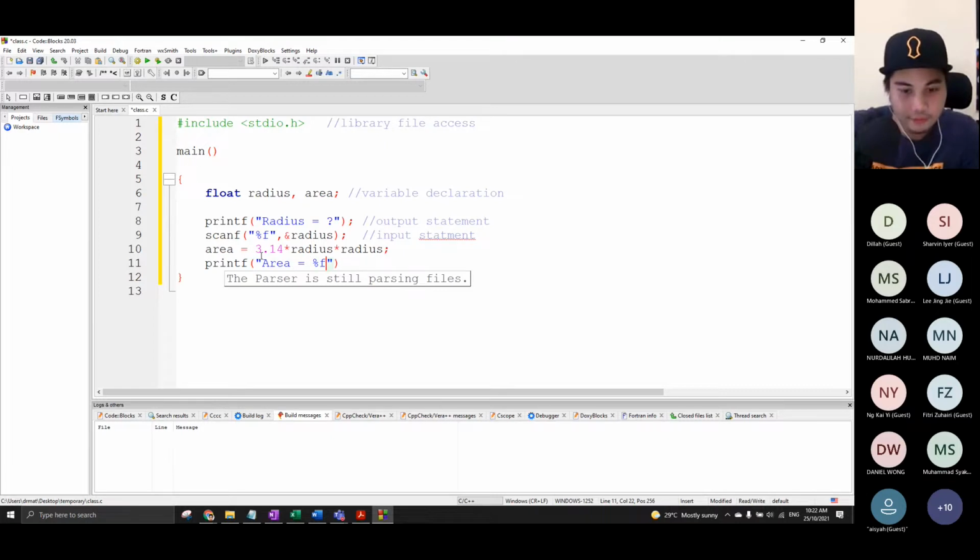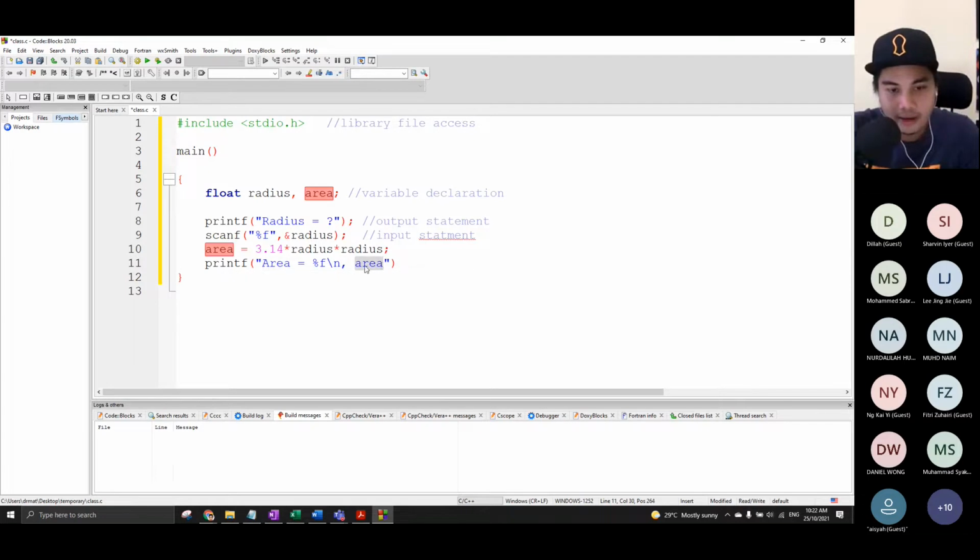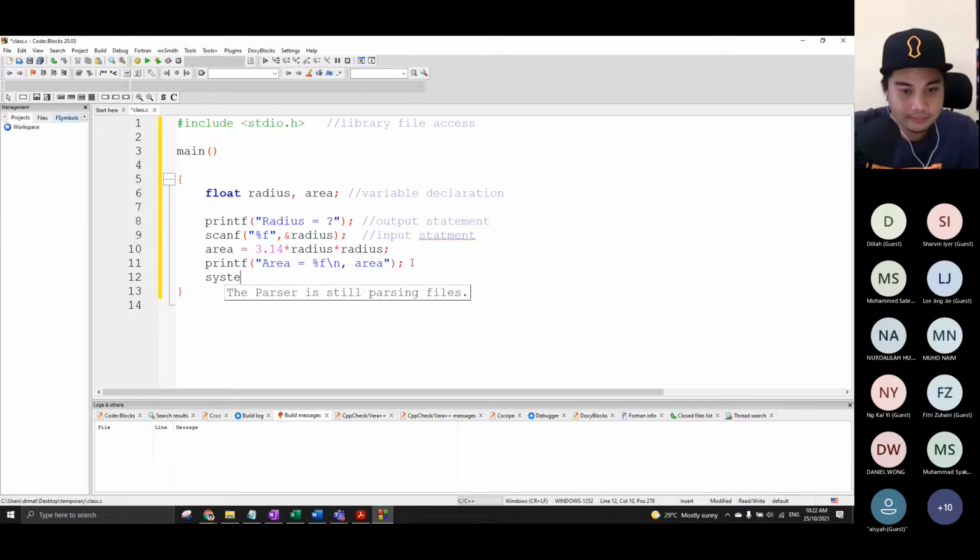Function. This is a new line. Area. That means it gives you the answer: area is equal to the area that has been calculated. And then semicolon.